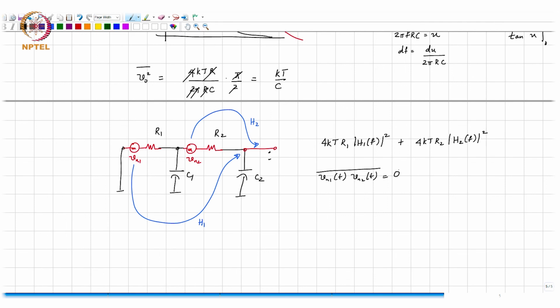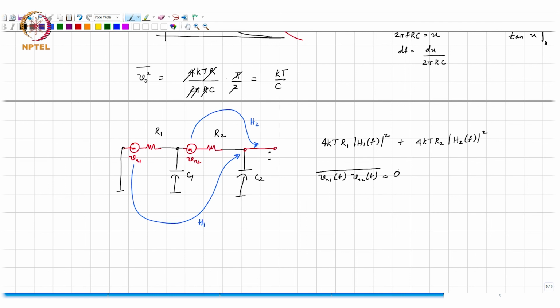So, that is very convenient, because all that we need to do is find the transfer function from these noise sources to the output. You're already experts at doing this, because you can write the MNA matrices and boom. And then once you find the transfer functions, you find their modulus square, and then you integrate, and you're done. So, if you have 400 resistors and 300 capacitors, what will you do? Well, the same thing, 400 times, correct?